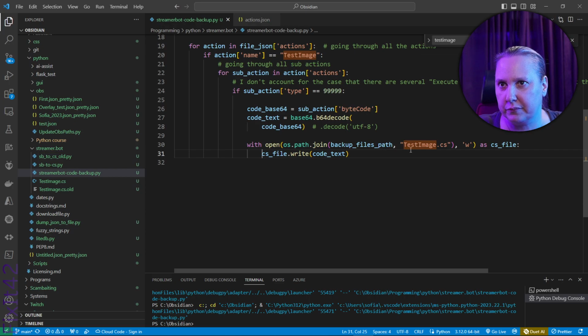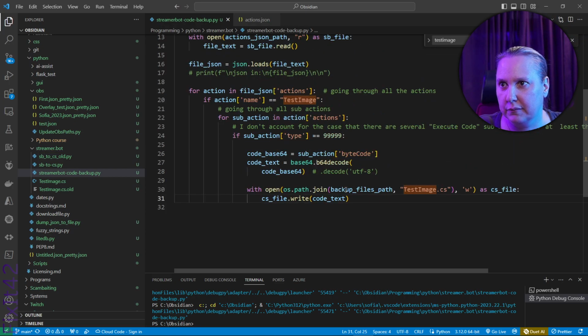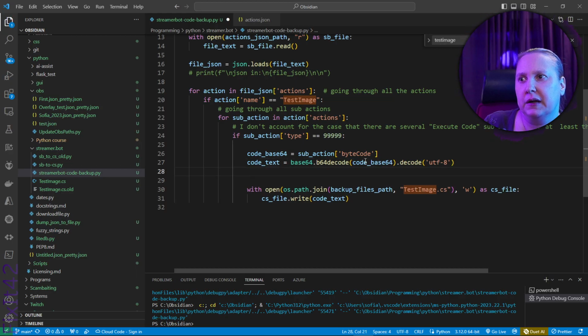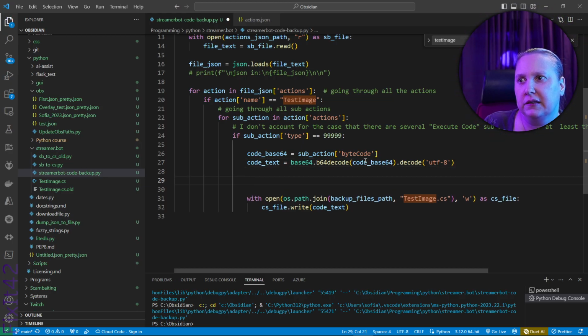Alright, it split the line too. That's annoying. There. So when it decodes UTF-8, after this, maybe I'll just replace 2 new lines with 1, because apparently it adds 1.